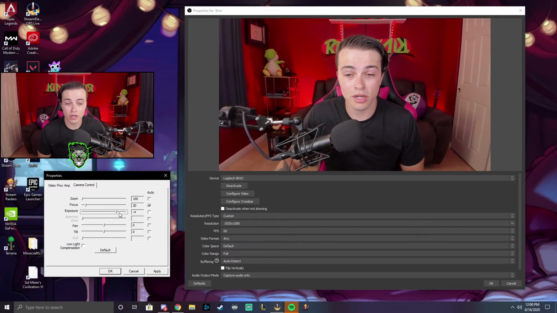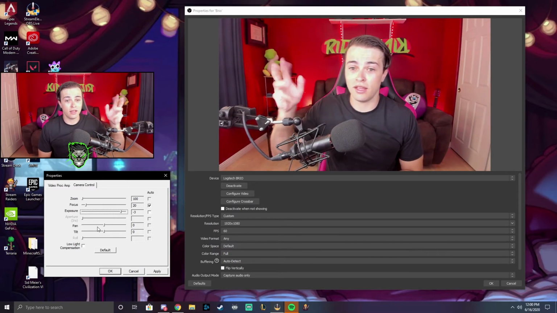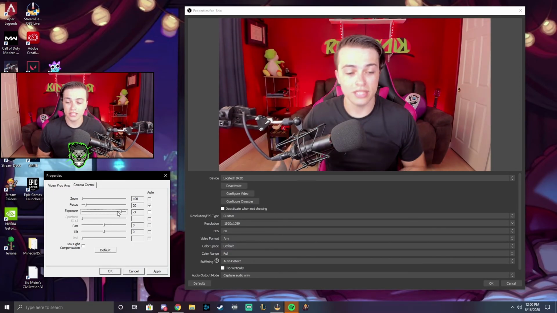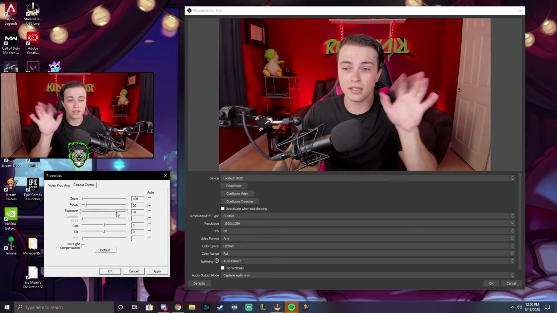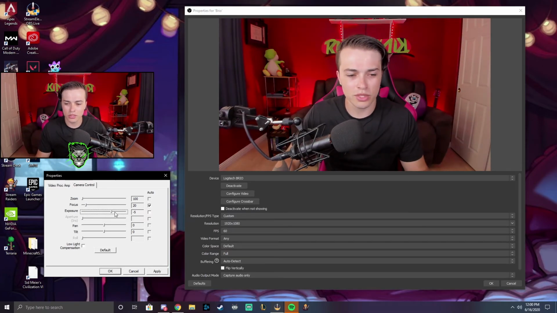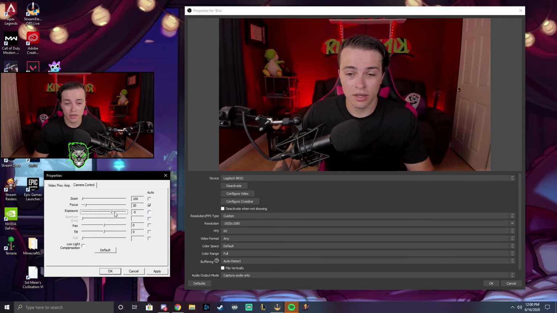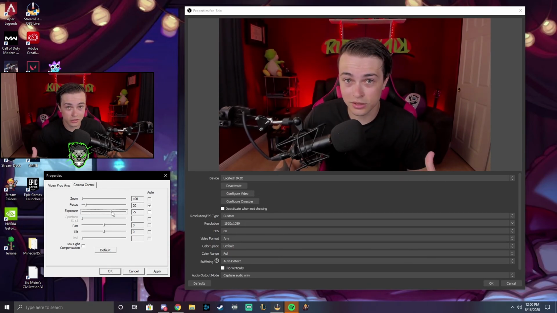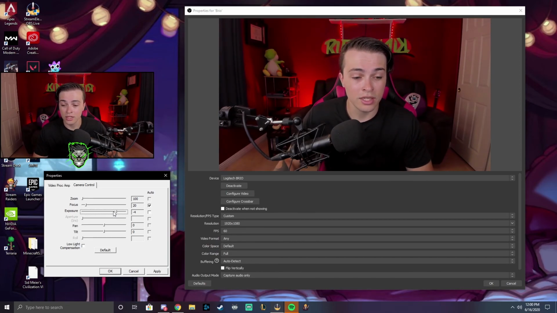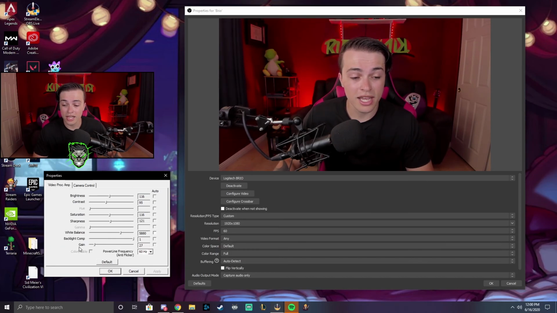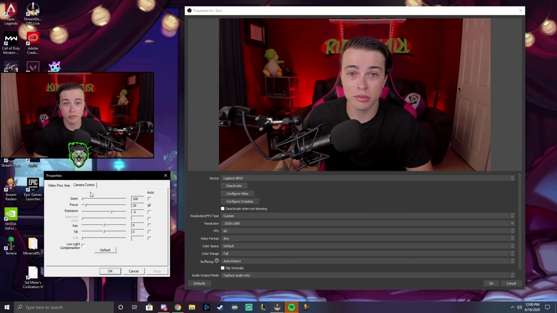If I raise the exposure up a little higher, everything gets wishy-washy. Even at -4, it's still a little bit too fast of a motion. But if you put it down to 5, again, this depends on your lighting situation, because without these lights, I could not lower it to this level and it still looks so nice, because those lights provide nice exposure. So find a sweet spot for yourself. Make sure this exposure and gain go hand in hand. Super important to mess with those.